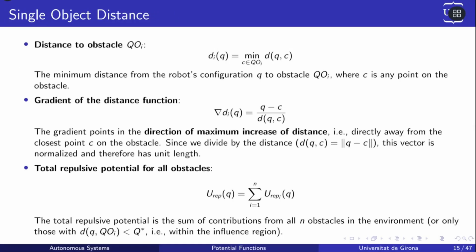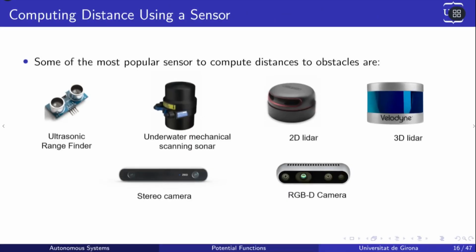Okay, this is all the mathematics that I explained in the drawing, but now in words. How can we do that in an easy way online in a real robot? Just using range sensors. If I use range sensors, imagine with an ultrasonic rangefinder it's difficult if I have only one, but I can have several of them, or if I have some 2D scanning, that doesn't matter if it's mechanical, if it's LiDAR based, or even a stereo camera or an RGBD that gives me some field of view, then I can compute which are the closest obstacles.